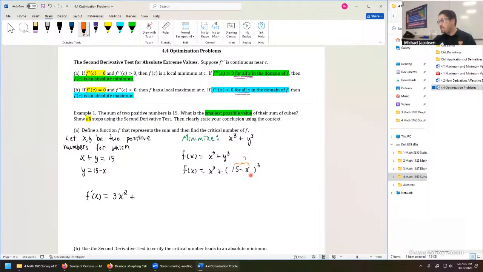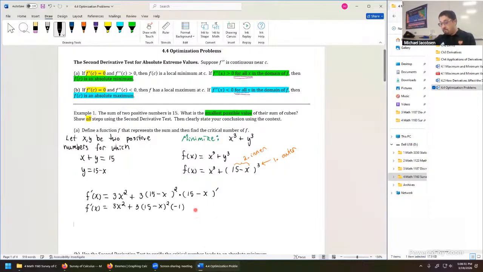And this function here where we're differentiating, that's the inner function. And the power function to power 3, that's the outer function. So when we go to differentiate this whole thing, 15 minus x to power 3, first, you take the power 3, write it as a coefficient. The new power is 2. Chain on the next derivative, and plug into those two placeholders, 15 minus x. Now we're almost done with the first derivative. We just have to resolve what that comes out as. So we now have that f prime of x is 3x squared plus 3 times 15 minus x squared. And this derivative is not too bad. You get 0 here for the 15. Derivative of negative x is just a -1. And so now we're done with the derivative.